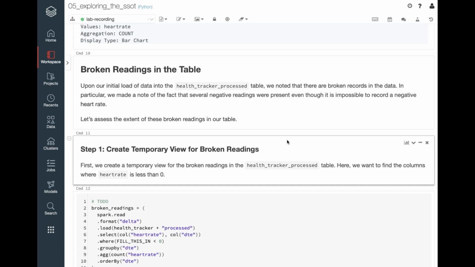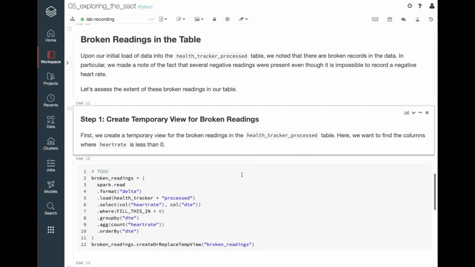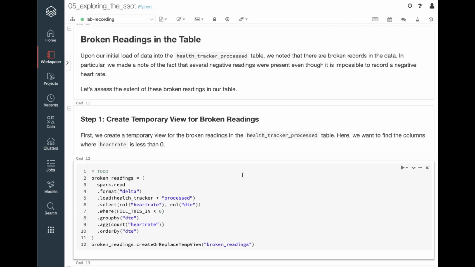So let's also investigate a little bit around those broken readings. Here, we're going to first create a temporary view for the broken readings. So we do that to figure out where the heart rates are less than 0.